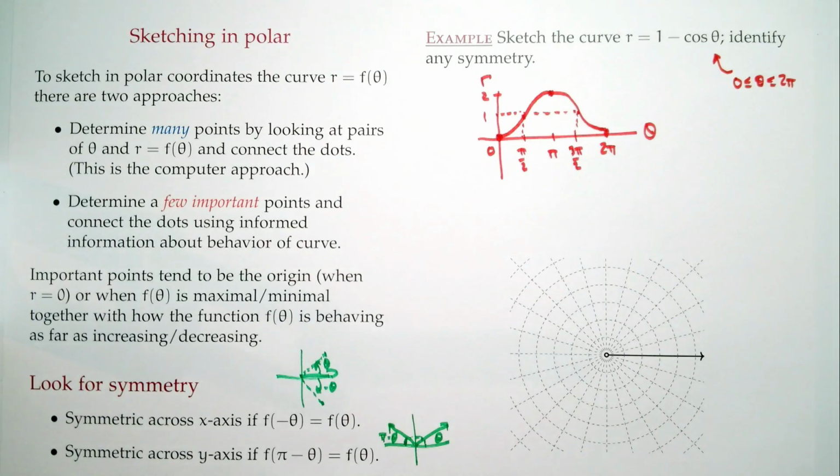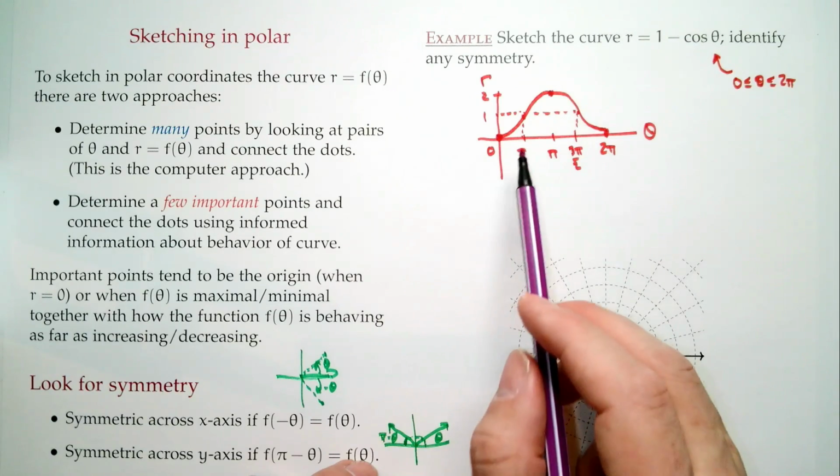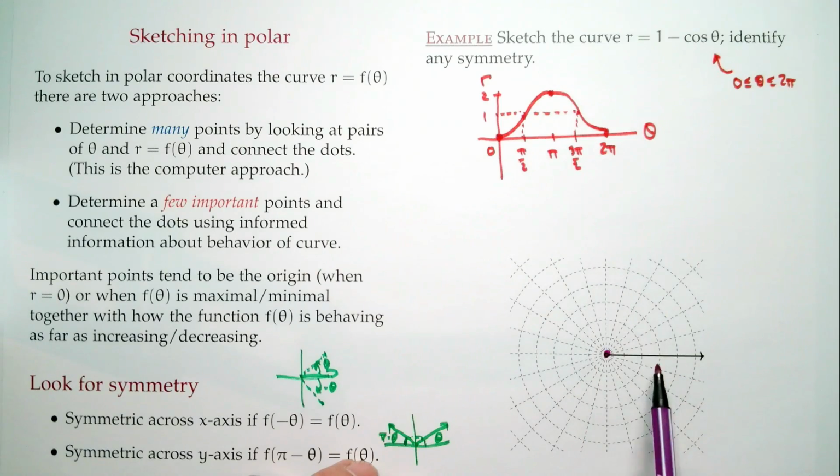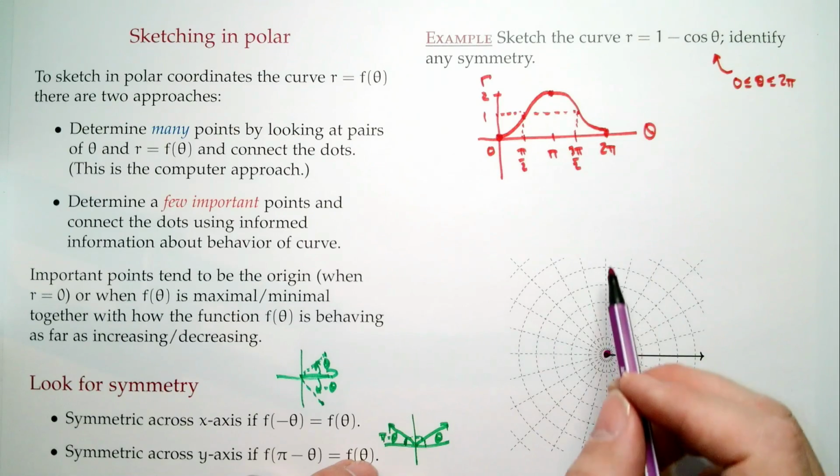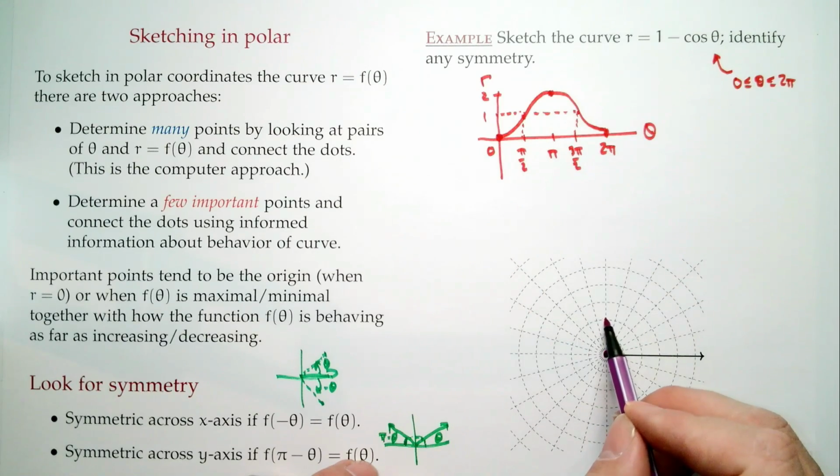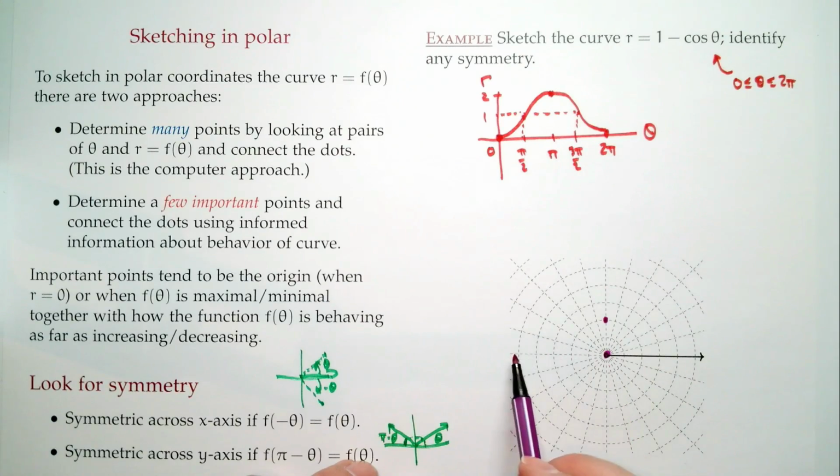Now we're going to plot things in our plane. So let's start with the key points. We know at the angle 0, which is this angle, we are at the value of 0, so we're going to start there. And then, by the time we get to pi halves, which is going straight up, we're going to go out to distance 1. Well, let's say this is distance 1 here. At pi, we're going to go out to distance 2. So that would be roughly here. At 3 pi halves, we're going distance 1. And then at 2 pi, we're back to 0 again.